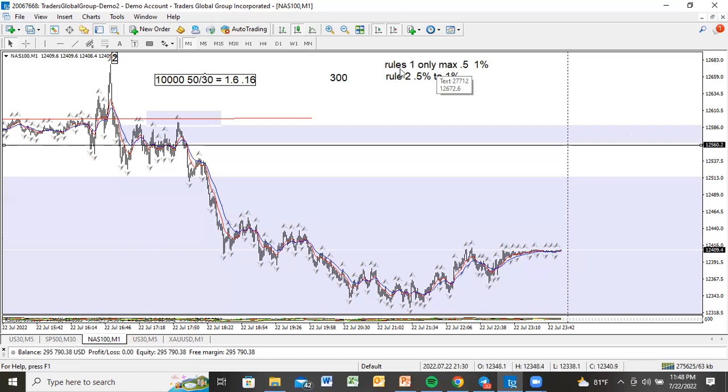Into this year, I started understanding what risk management really was. I knew about ICT, I knew about fair value gaps, I knew about order blocks, I knew all this cool stuff that they teach, but I wanted to just go around it. I just wanted to catch a big bag. I wanted to drop 10 standards on a $3,000 account. What happened when I dropped 10 standards on my $3,000 account? It got blown.